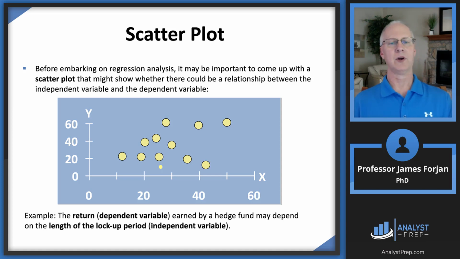So we've got that return going up the vertical axis, and we've got the length of time going on the horizontal axis. And just by looking at this, what is that? 2, 4, 6, 8, 10, what is that? 10 or 12 observation points. That's not a ton. We might need 100 or 1,000 to be able to make this work.